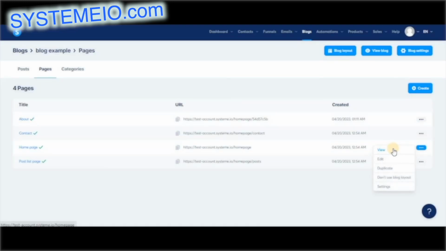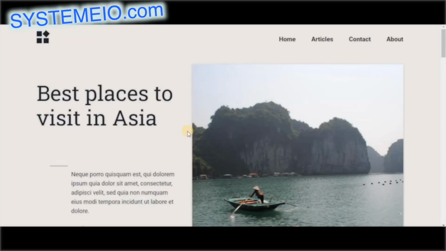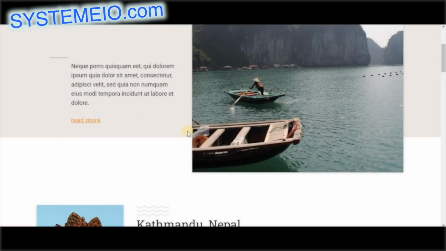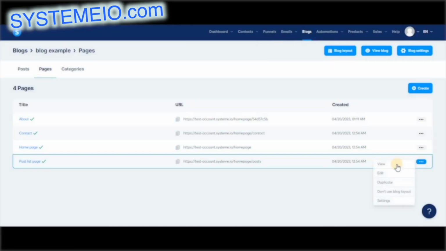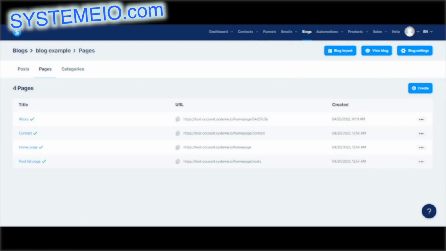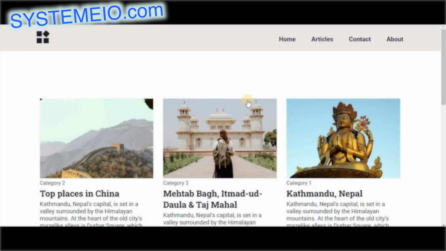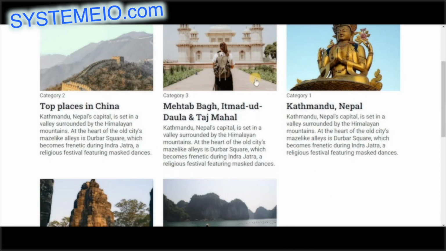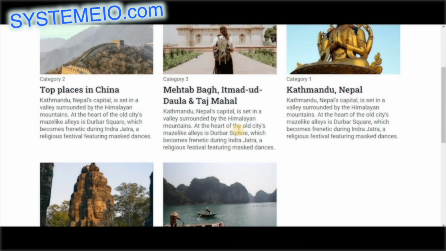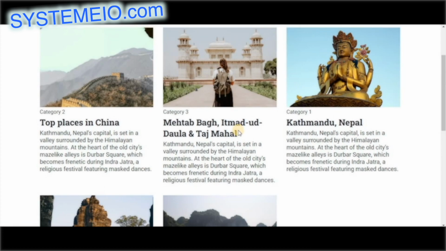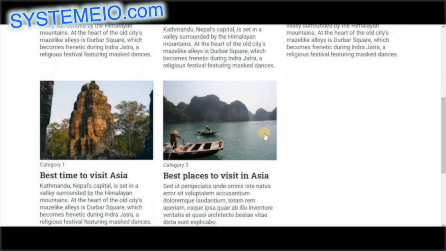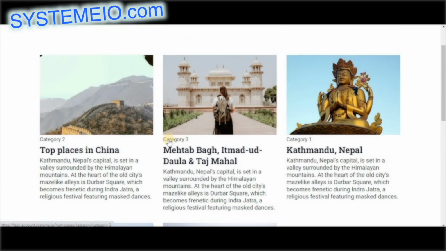And now let's take a look at the homepage. Usually this is the first page of your blog, so you might want to summarize here what your visitors can expect from your blog. And finally, we have the post list page, which is exactly what it sounds like. Here we can find all the posts that you've created in their respective categories. You can customize this page to show all categories or only specific categories. And something important to note is that posts appear here in chronological order, so according to the date that they were published. Whenever you publish a new post, it will always appear in the beginning, so it will be the first post that appears on the list.